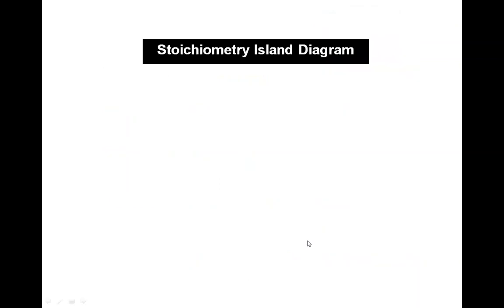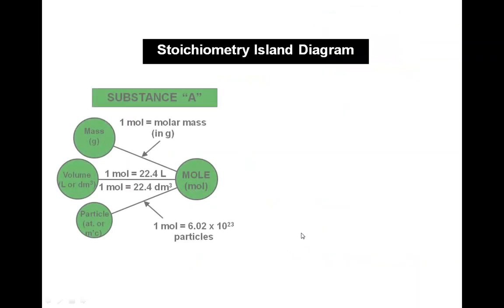Now, we'll make it a little bit more complicated in a second. This is something we've already done right here. You can take moles and change it to mass, you can take moles and change it to volume, take moles and change it to particles. We've talked about this a bunch. You did worksheets on this.